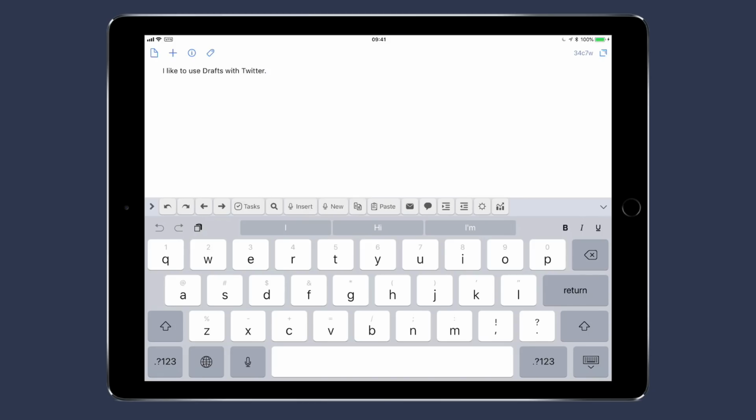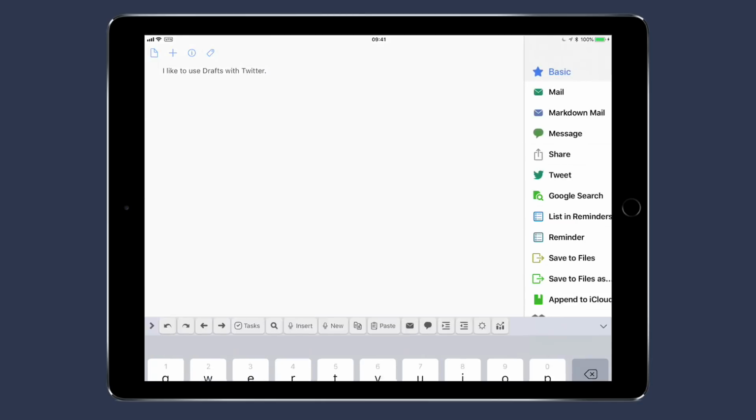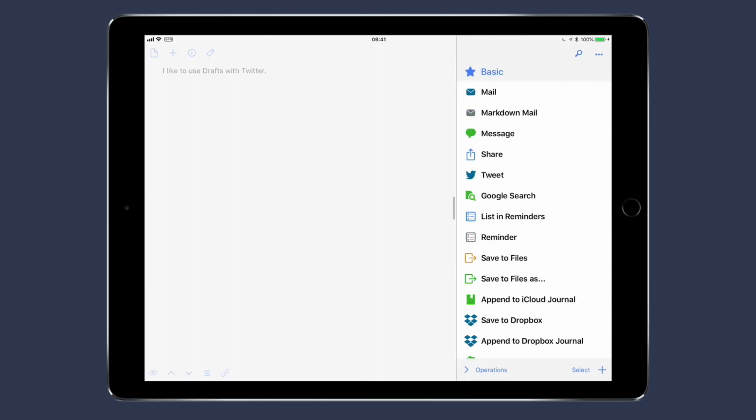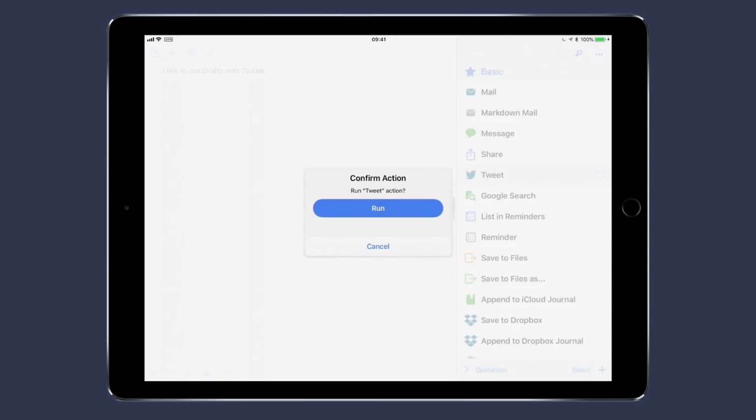Here I am on the iPad version of Drafts, and you can see I've written some text in here that I want to send as a tweet. Just like sending email with Drafts has advantages, so does writing tweets. You can take your time, get them written properly, and you can send them right from the application, which allows you to avoid getting lost in the stream of Twitter. To make this work, I'm just going to slide over and then tap on the tweet action. And if I tap the run button right there, it sends the tweet out into the world.